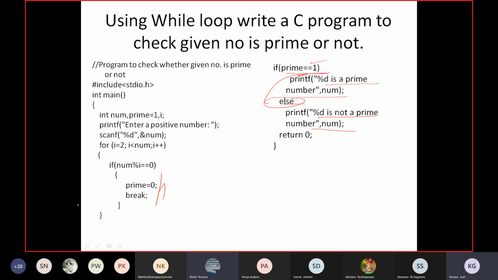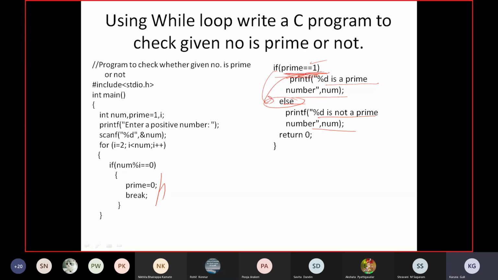So if prime is equal to 0, okay, so now prime is not equal to 1. The false condition of this.